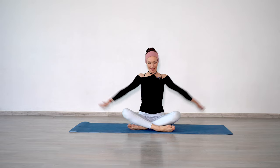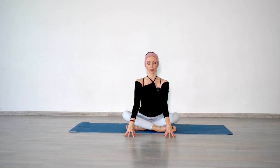Now again, inhale, reach both arms up, lengthen the back, and press the outer feet to the floor. Exhale, swing your arms sideways, keep your back flat, and place your active fingertips on the floor. Then roll the shoulders back and down, draw your shoulders to the pelvis, away from the ears, and press the shoulder blades to the back ribs.